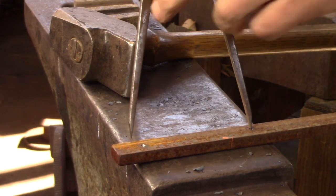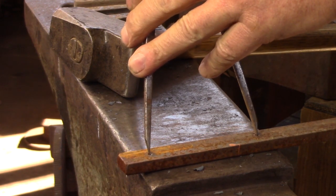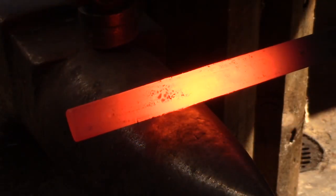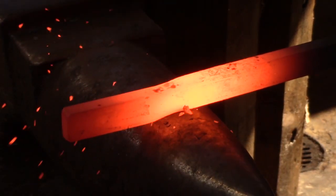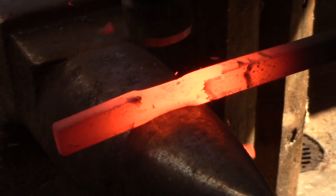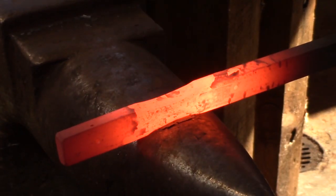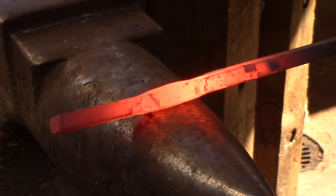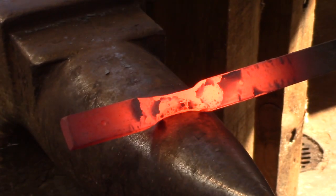So first thing I've done, a couple of datums. I'm going to put some dividers in there, record that measurement. It doesn't matter what it is, just as long as I've got it recorded. I'm going to draw down or neck in the center portion of the bar to about 1/2 inch diameter. So I've taken it down to square and now octagon and then to round.